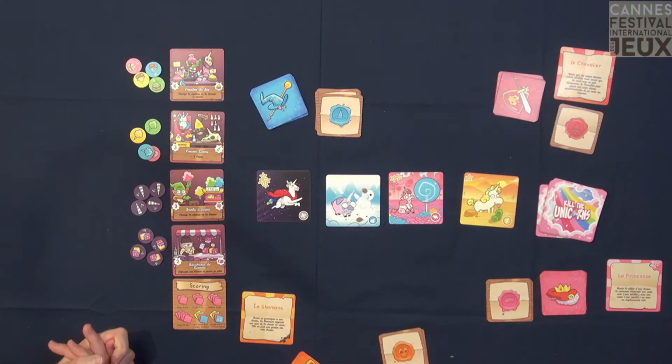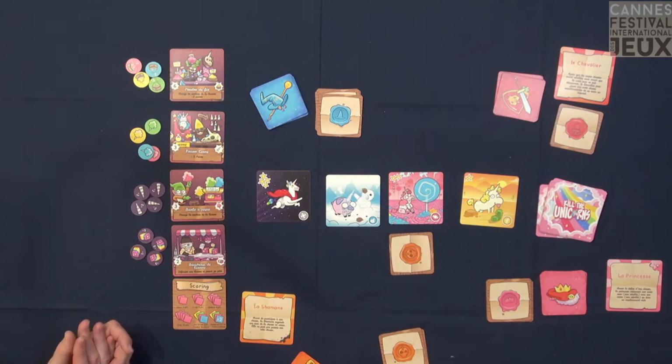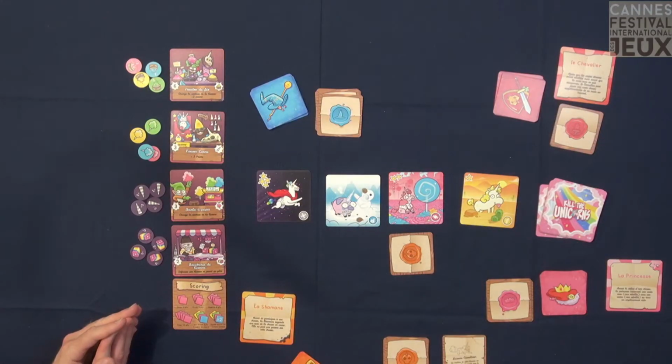So every turn, you begin by taking 2 cards, you can look at them, and you play one of the unicorns of your choice face down. So you decide. Everyone does this, and after, we begin with the first unicorn in this way, and we're going to hunt the unicorn.